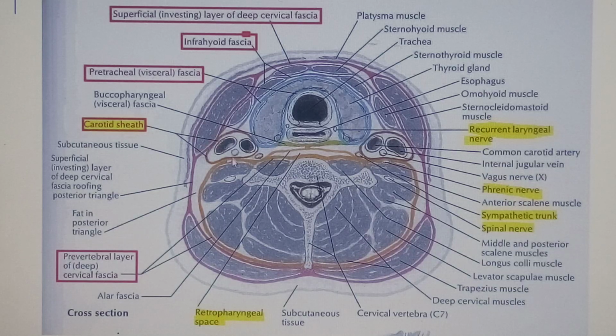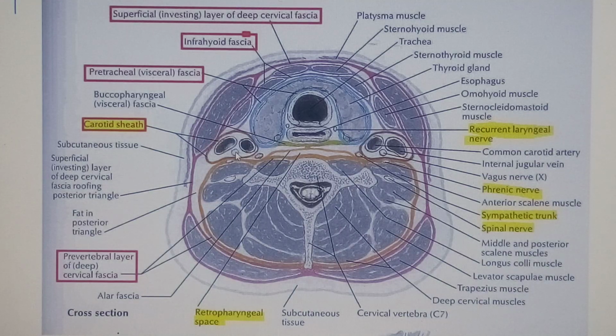But my friends, one important thing: usually when we look at this, now look, this is the transverse process of the cervical vertebrae. Now the muscle that we find over here, in front, becomes what we call the scalenus anterior muscle. And then of course behind it we have the middle scalene, or the scalenus medius, and of course the scalenus posterior muscles. Usually we talk about the vagus nerve and phrenic nerve running in front of this scalenus anterior. But my friends, there's a catch.